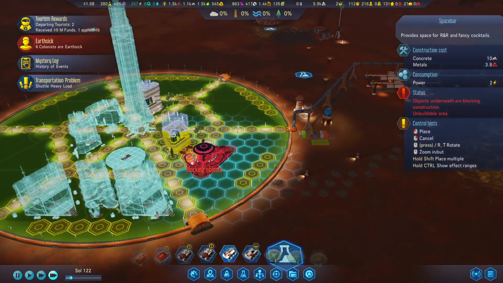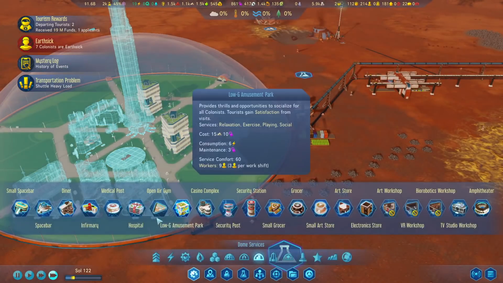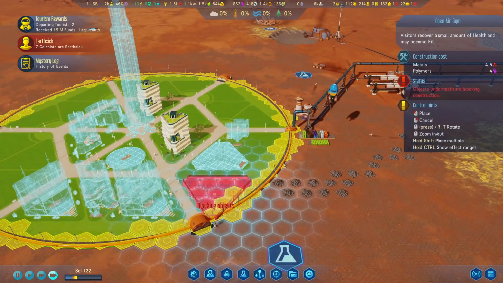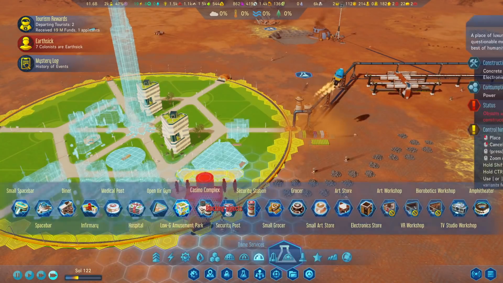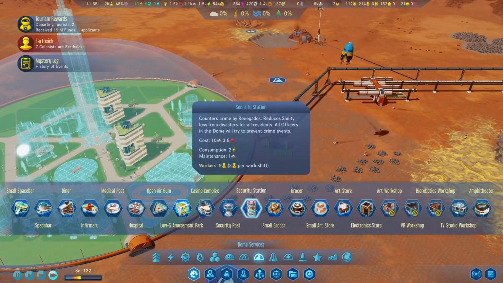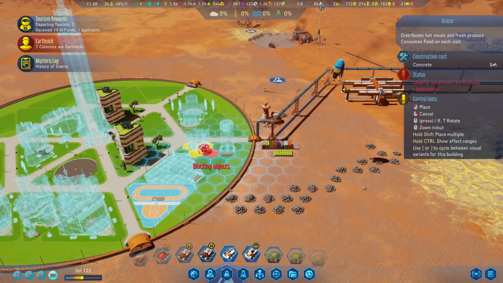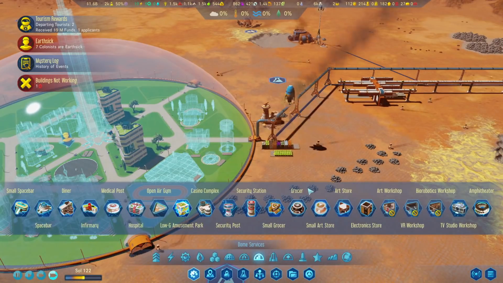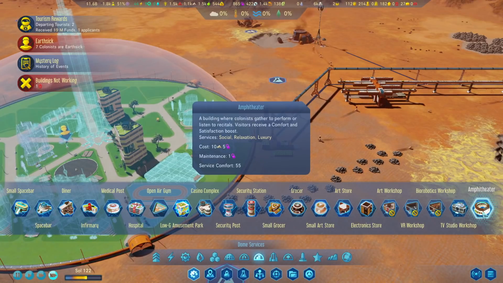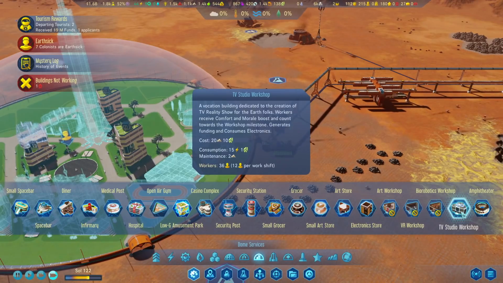Let's do some services. We'll get them a full space bar and a diner. So we don't need any of these. You know, we'll build an open air gym. I like those. You can have a casino complex as well. We'll do a full security station, not just a post, which I often do. You'll definitely need a grocer. At least that'll be near the food. TV station. We can make some constant money with some TV shows.